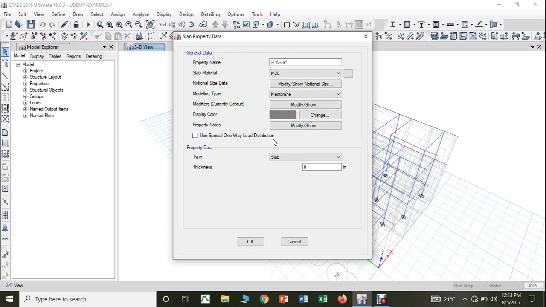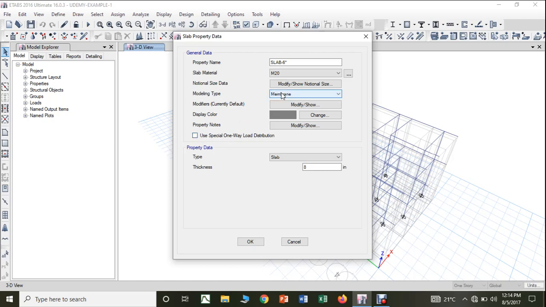If you want to distribute the load only in one direction, you choose this, and that means it will be your one-way slab. Usually we define a two-way slab, because with a one-way slab the thickness of the slab increases, and the reinforcement required also increases. So when you have a larger number of slabs, we usually define them as two-way slabs, and there is no need to choose this option.